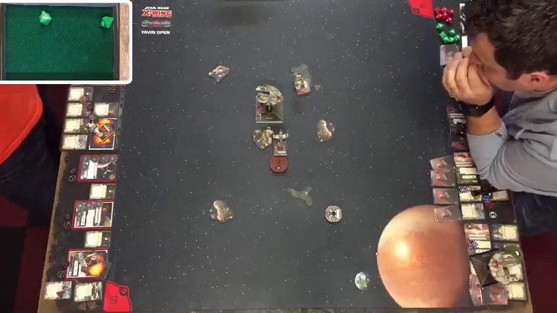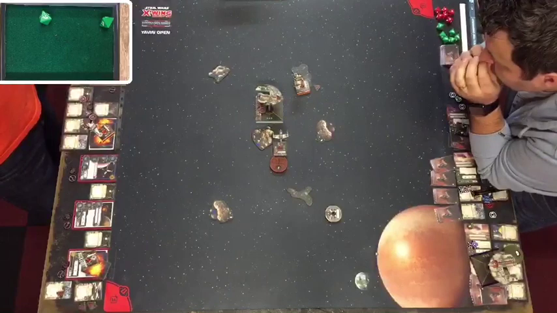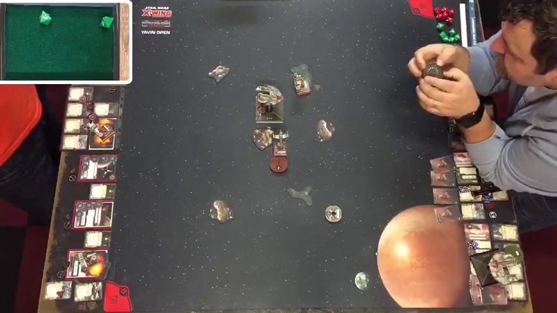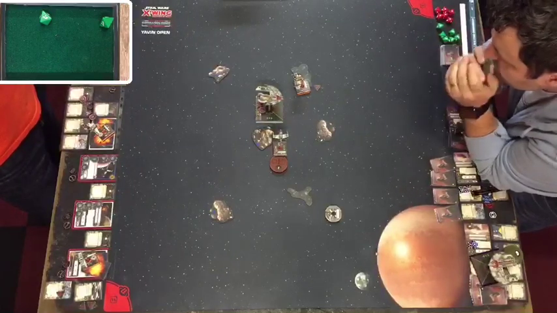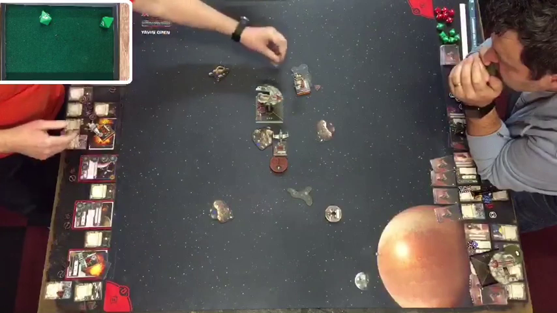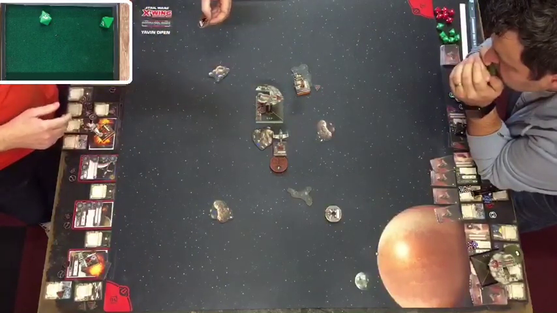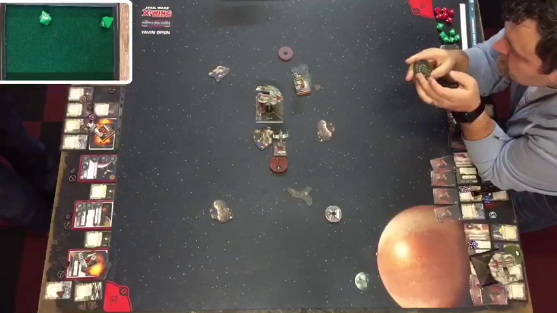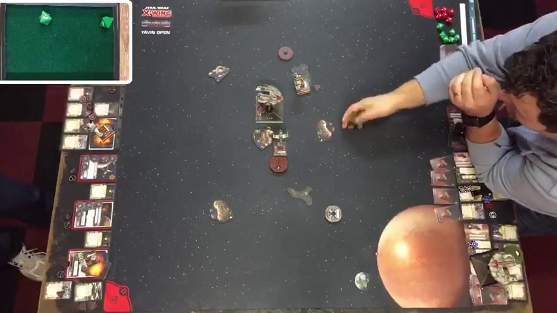I think all the top end of the table players are very close. Yeah. Very close. It's a shame to see Cal go down quite so fast. But two X-Wings and a TIE Fighter is a risky business to bring.